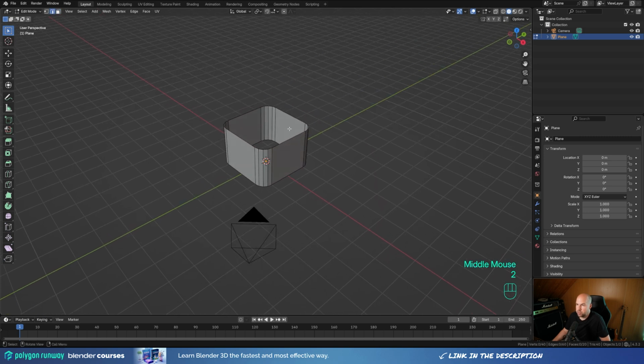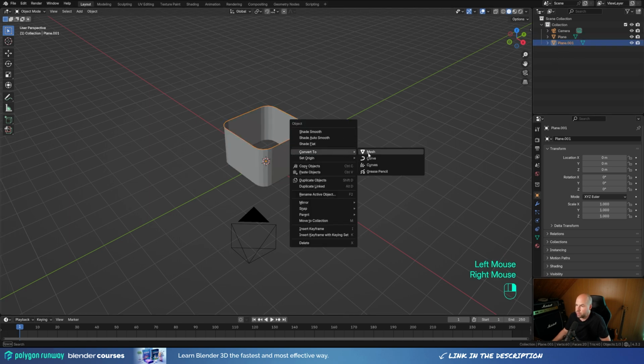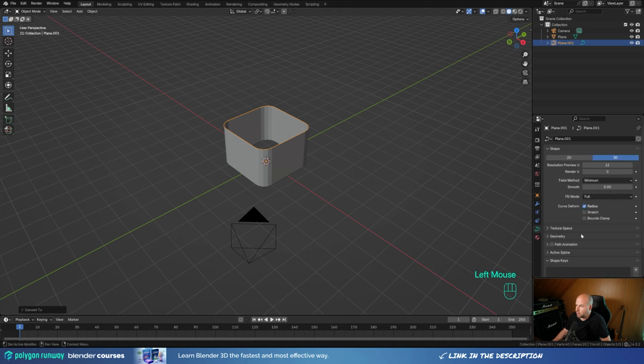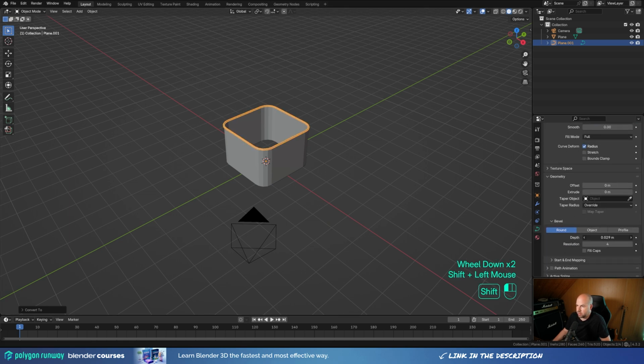Now again we'll press 2 and alt click this loop all around, press Shift D to duplicate, right click to release in place, and now press P and separate the selection. So it'll separate it into a new object right here, so we can tab out, select that new object, right click and convert it to curve. And in the curve settings geometry section, we can increase the bevel depth and it will create a nice object like this very easily. Now let's just reduce the resolution to something like 2, because we'll add subdivision modifier anyway.